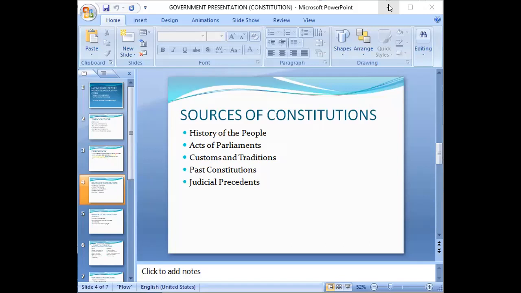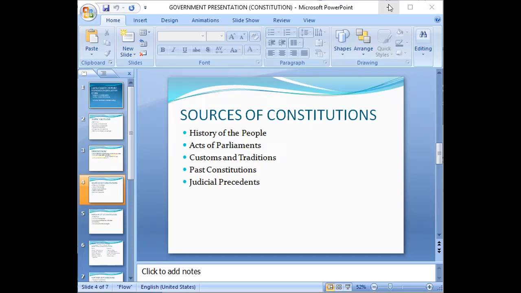So every time a new constitution is enacted, it doesn't just come in a vacuum. It comes resting on the past constitution, using it as a background, and then it is enhanced, just like your Android phone. For those who are using smartphones, every Android version is always newer and better than the previous. Most of the bases of the previous are seen in the new one, but in a more advanced form. So also constitution works. It has to take into consideration those past ones, and then they continually improve it year in, year out. For instance, many people are conversant with the fact that in Nigeria we're already calling for a review of our constitution and amendments.